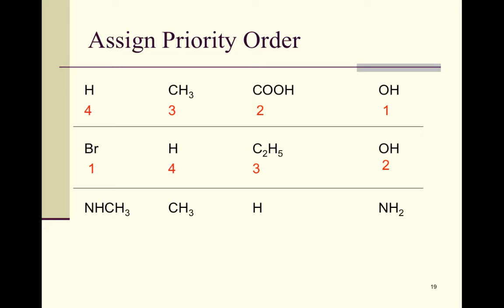All right, this next one, I have nitrogen in 2 spots. Let's see how to handle that. First of all, I know hydrogen's number 4. Let's get that out of the way. If you want to go ahead and draw out some of these structures, if this makes it easier for you, notice this nitrogen has a hydrogen directly attached and a carbon directly attached. This one only has 2 hydrogens. This one wins. Our ranking is this is 1, 3, 4, and 2.